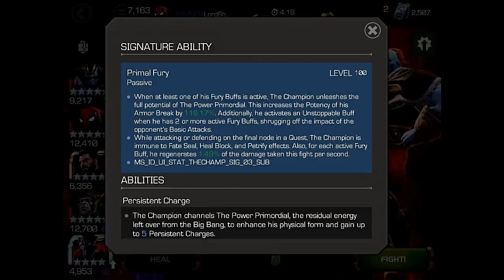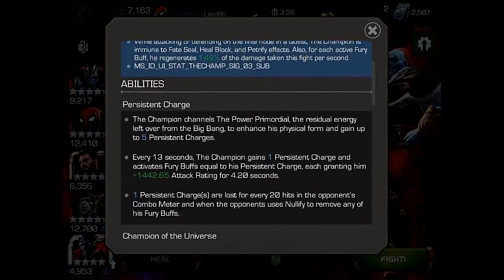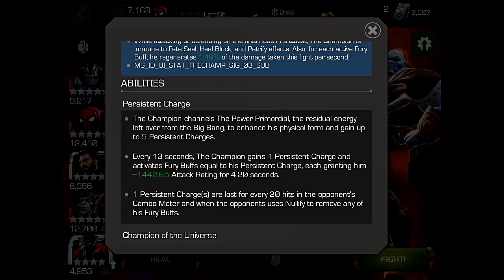So Primal Fury, basically he's going to be going unstoppable when he has enough Furies. That's pretty much what you need to know. He's also immune to Fate Seal, Heal Block, and Petrify. That is also important. So if you thought you were going to bring in a champion to deal with his regen, because he also regens, as you'll see, like Void or something like that, he has specific counters to those champions.